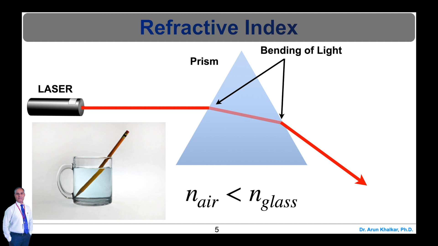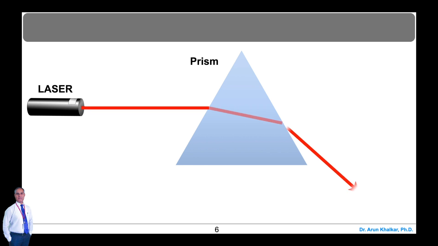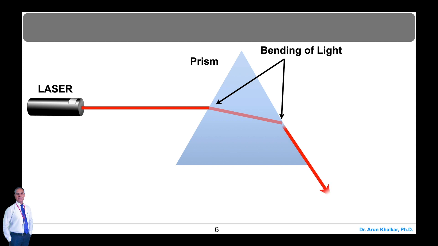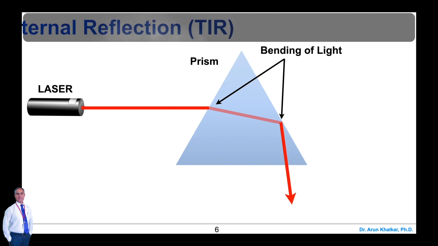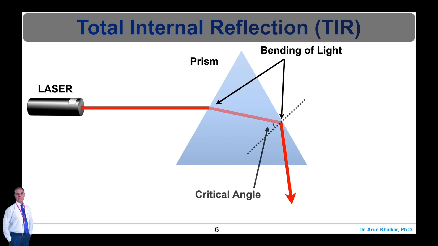This simple refraction technique is effectively used in Optic Fibres. Using some dopant, we are able to increase the refractive index of glass. As we increase the refractive index, the light will bend more and more towards the surface. After a point, the light will pass through the surface of the glass. If we increase the refractive index further, the light will suddenly come back to the first medium as a pure reflection. This is called total internal reflection, TIR. Total internal reflection is also possible if we increase the incident angle rather than the refractive index. At a certain angle called the critical angle, the light will come back to the first medium. This total internal reflection phenomenon is used in Optical Fibre cable to transmit the light.